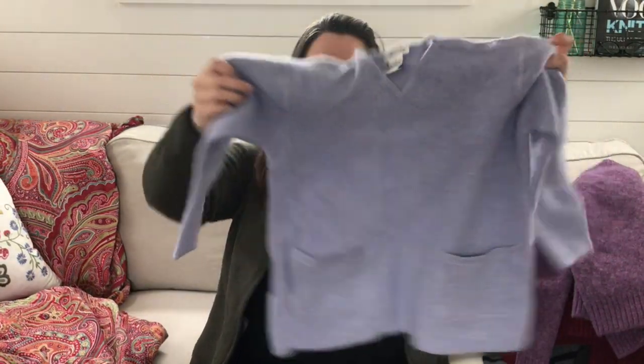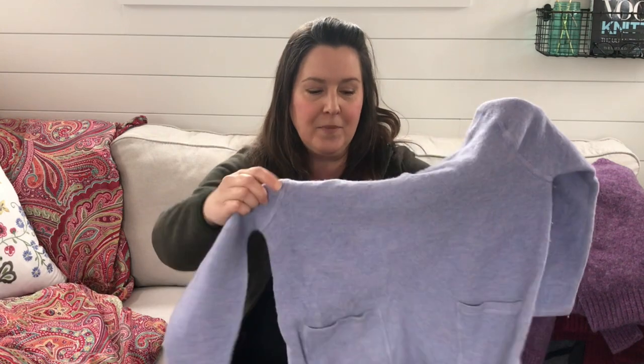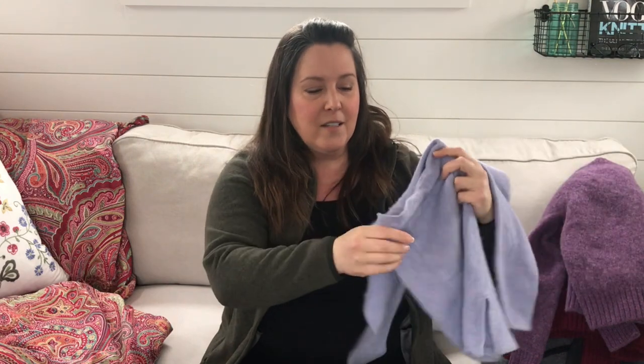But this — I know nobody asked, but purple's my favorite color. It shrunk like to my pre-kids size, so unless 2021 brings me back to like a size two, I don't think I can use that for what I intended. And now this is the periwinkle one. Really pretty. It reminds me of Easter eggs from the 80s when you would dip them in the oily stuff — it has like different shades of pink and purple, kind of marled together. What I love about this is it has these two patch pockets on the front and these little cute side vents, which makes it absolutely perfect for our DIY project today.